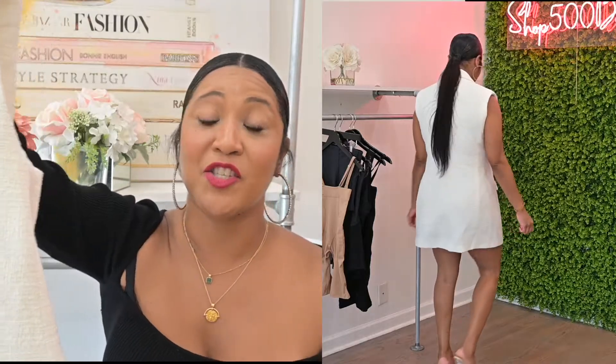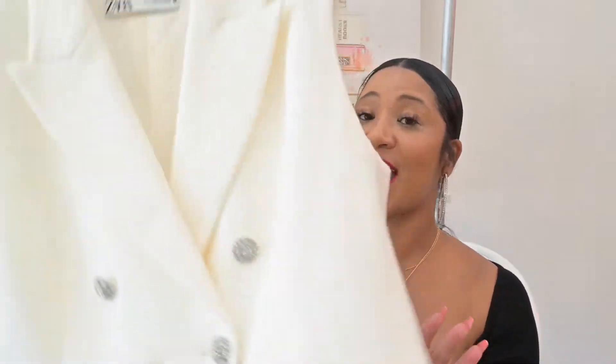The top part fit perfectly but the bottom was really big — I felt like a whole other person could have been in there. But I love this piece — it's timeless. Blazers are not going anywhere, they're pieces you can have for years. You can always swap out the buttons on your blazer so nobody knows where you got it from and you don't look like everybody else. These crystal buttons are beautiful, but if I wanted to go edgier I'd definitely jazz them up. Everything will be linked below.